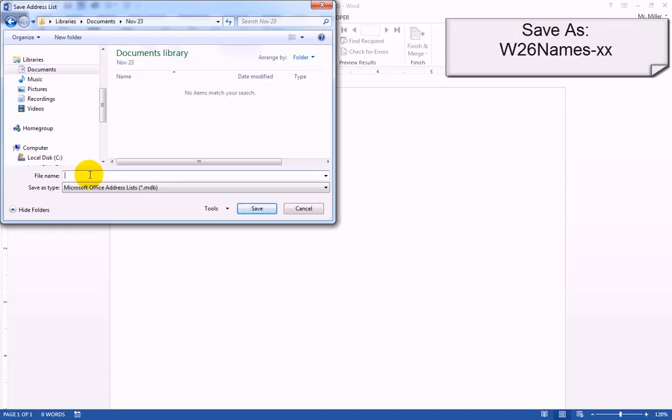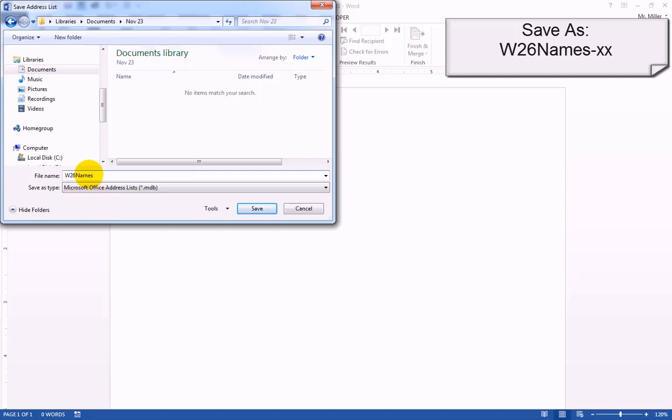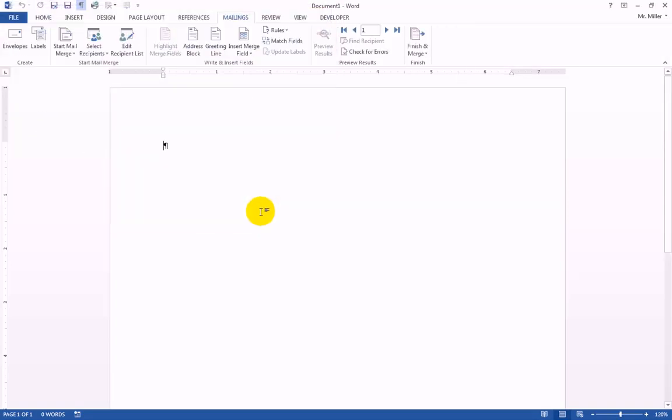The file name that we're going to use for this is going to be W26 names, N-A-M-E-S, with your initials. Click Save, and that will save that particular file.